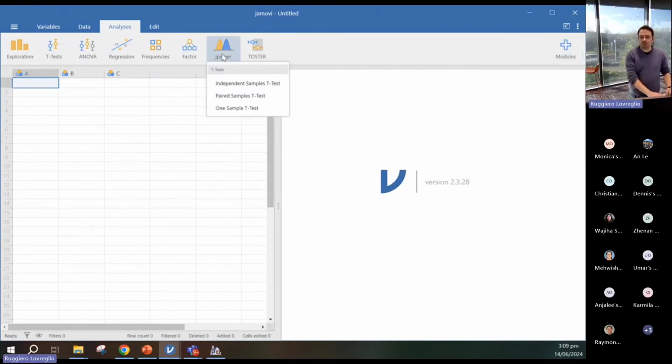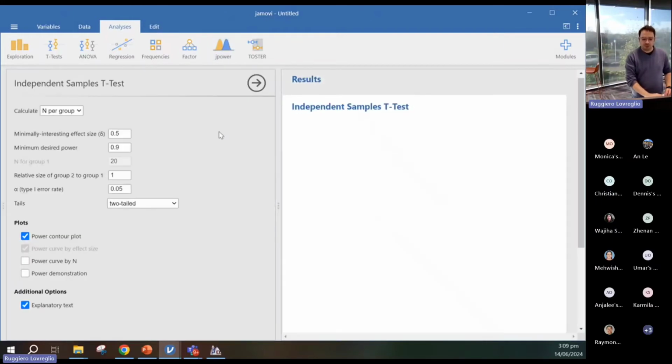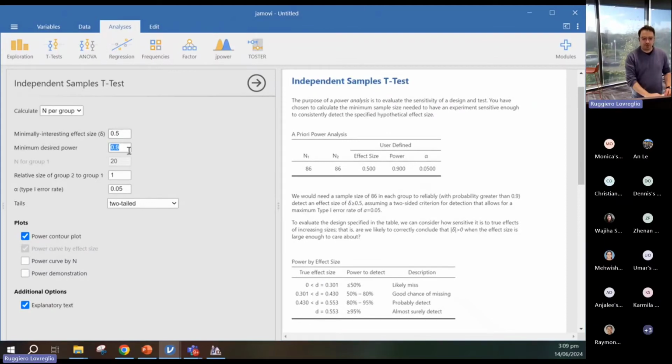So if we go to GPower, you see that it gives you the possibility to do a power analysis, but only for t-test. So it's not going to be good for you. On the other side, let's go and do the one that we were using. Of course, unless the coder was having too many beers when he was developing this code, we should receive the same results.